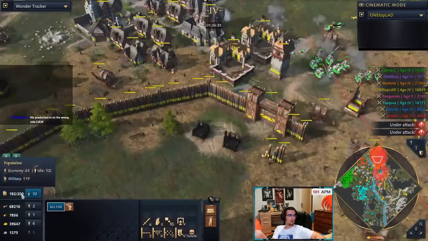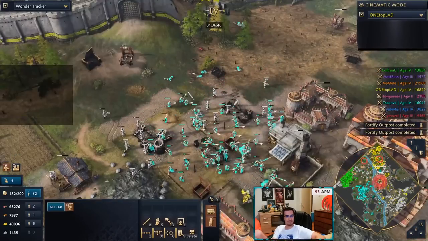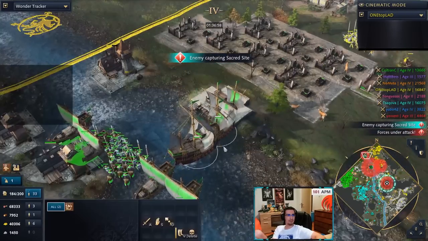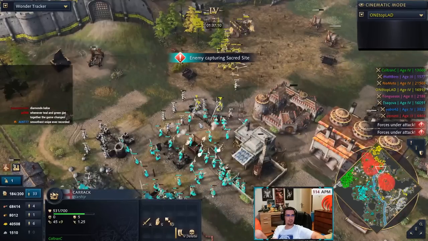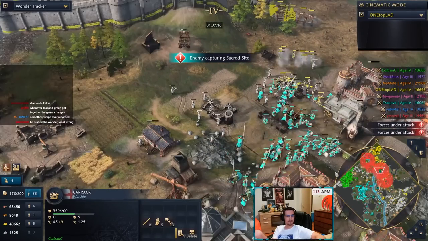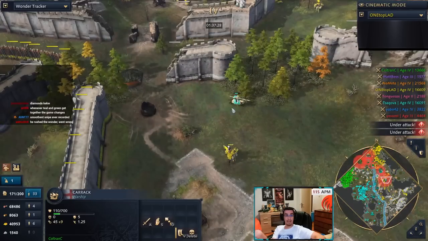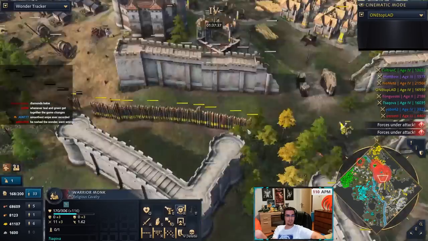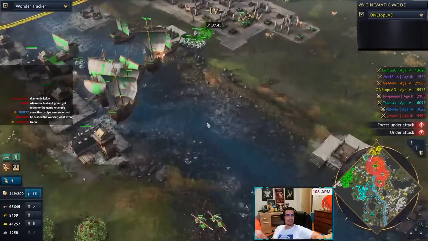Now, 63 workers. He's lost a lot of traders. A lot of traders. Now there's Kyrix, and it seems like green and teal are just gonna keep pushing right now. They are suddenly friends. And I see what Rus is doing. He is getting the three sacred sites. So we might be getting a sacred site attempt.